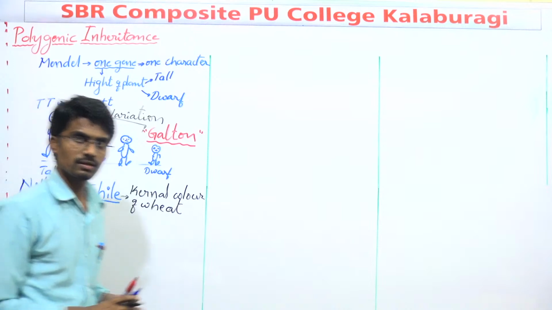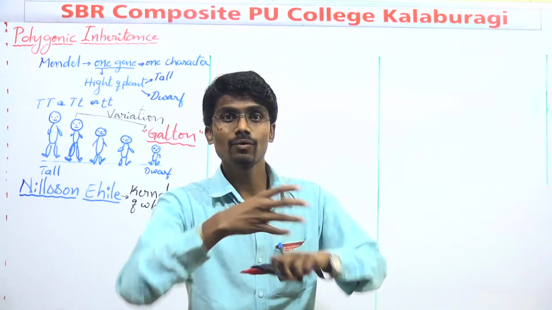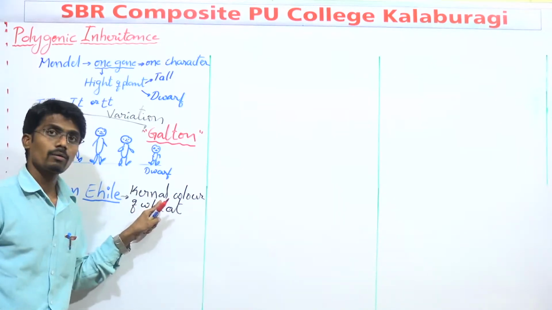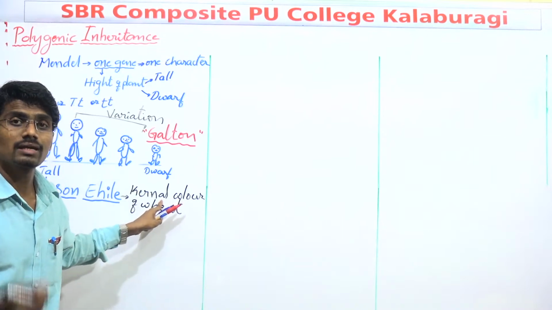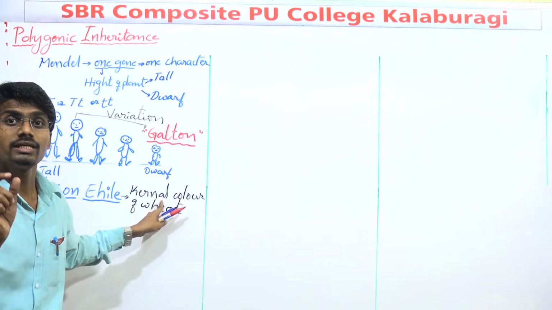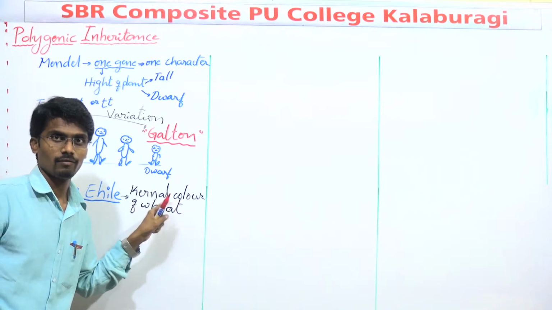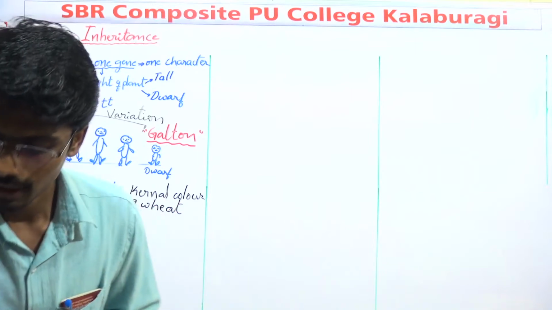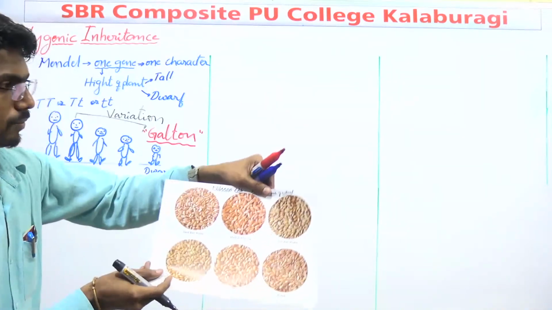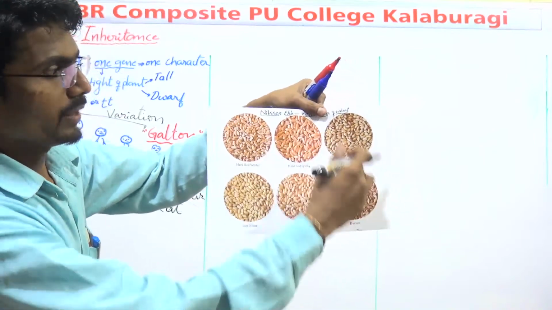You might have noticed wheat has different colors on its seed coat. Here there is one word, kernel. What does it mean? Kernel means the edible part of the wheat, or the seed coat of wheat, and it is known as kernel color. For that, I will show one chart. Got it? And this is the chart.